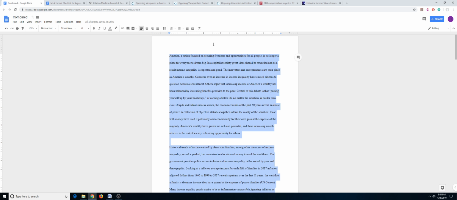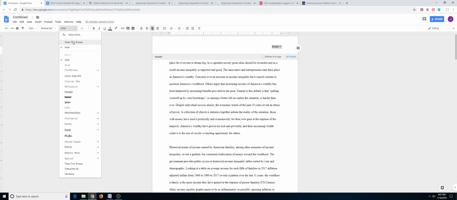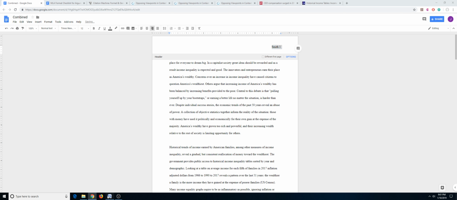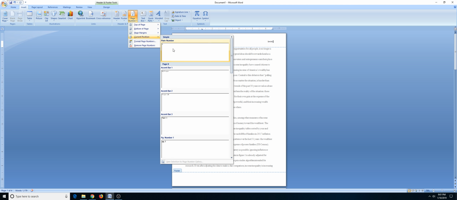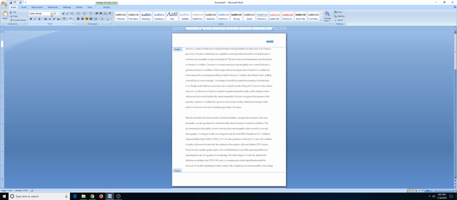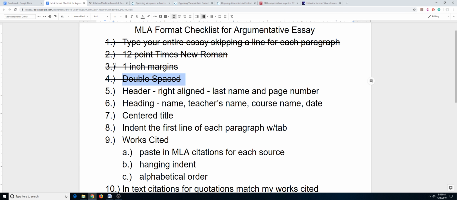Next up, a header. So if you just click a bunch of times at the very top of your paper, your header will pop up. Otherwise, you can click Insert Header. We're going to write a line, Control-Shift-R. I'm going to type my last name, and I'm going to insert a page number here. And pay close attention to the font, because it tends to switch back to something else, like Arial. So make sure that you're still in Times New Roman. For Microsoft Word, same thing. We're going to write a line, Smith, and insert a page number in the current position. And make sure we're in Times New Roman 12 font. And you just click down here to get out of the header. Maybe double click, yeah. Similar thing to get out of the header for Google Docs.